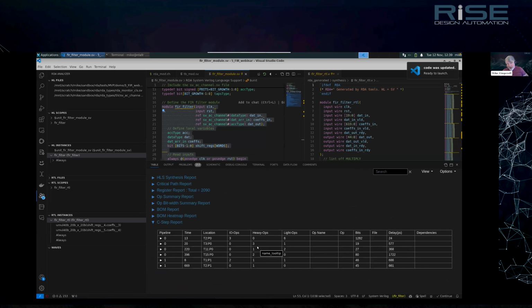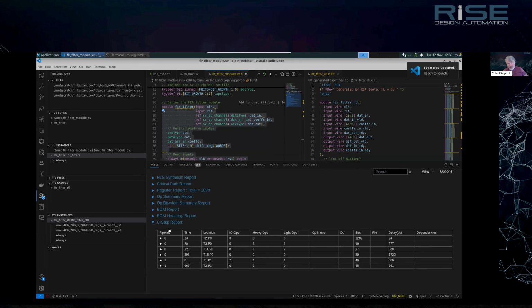It gives you a graphical view of the design schedule. And I'll show you, we also have, or sorry, not graphical view, tabular view. We also have graphical views. And the one thing I like about this is as designs get really complex, it's hard to visualize graphically the whole design, because you need to kind of drill in on specific features. And this is very easy to understand.